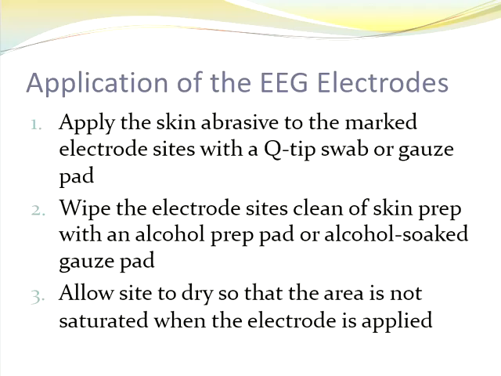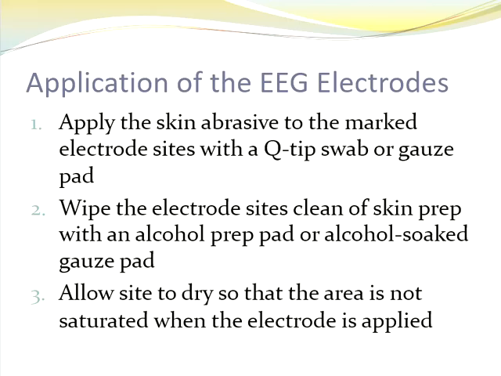You can apply that abrasive skin prep via the Q-tip. I find the Q-tip works very well to very specifically clean the spots where I'm applying my electrodes on the scalp and on the face. Sometimes I'll use gauze to clean some bigger areas, like for the EKG and for the legs, but for the skin and for the scalp and for the face, I want to be more precise with how and where I clean, so I use the Q-tips.